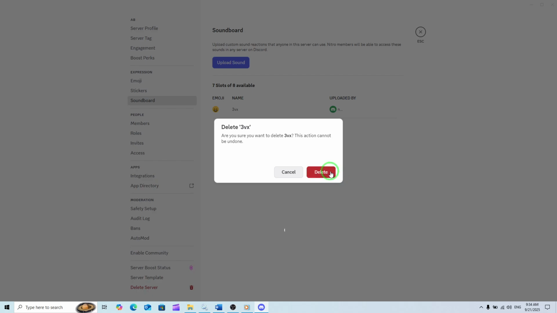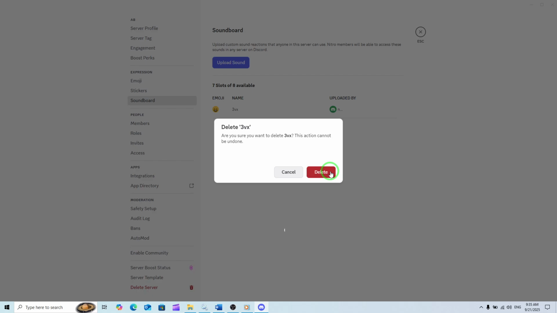That's it. Just 4 simple steps. Open Discord, head to Server Settings, select Soundboard, and tap the X to delete. It's super straightforward with this new update, and takes only a moment to clean up your soundboard and keep it organized. If you need to, you can repeat this for as many sounds as you'd like to remove.